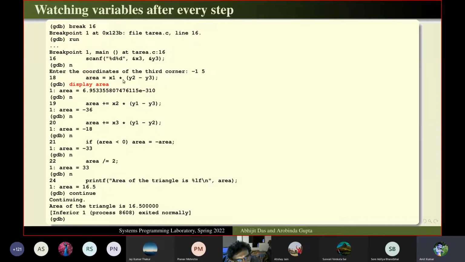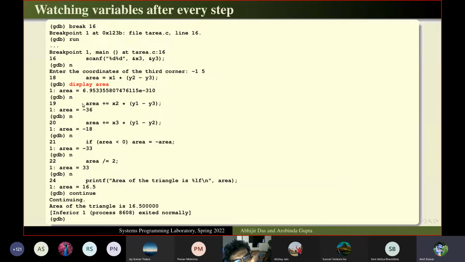And then when you say next, you don't have to say display area again because it's already listed. You want to keep track of area. So it says area equal to -36. But once again, note that at this point of time, line number 19 is not executed. This is the value of area after line number 18 and before line number 19.